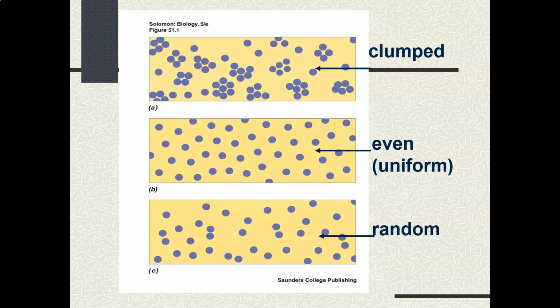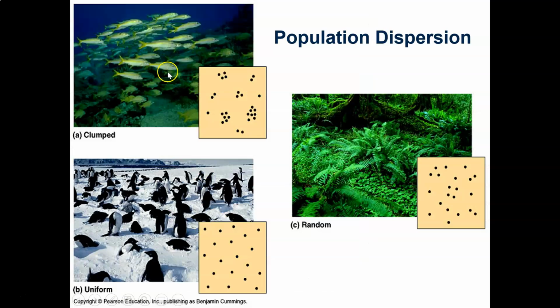Or you get that random pattern at the bottom where we just can't seem to land on any particular obvious distribution, and it's probably just a result of the way that they happen to obtain their resources or the behaviors that they participate in just don't force any particular pattern in any real understanding. And just some examples along with that.